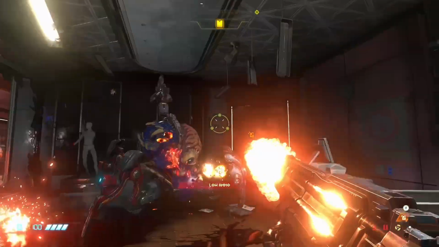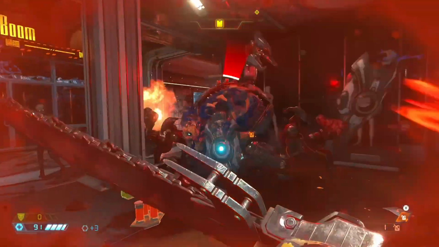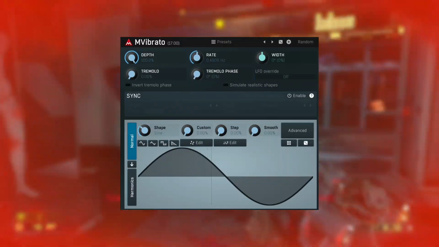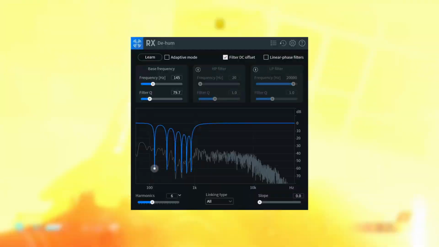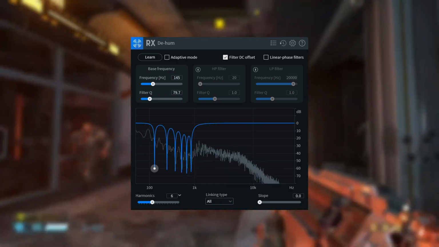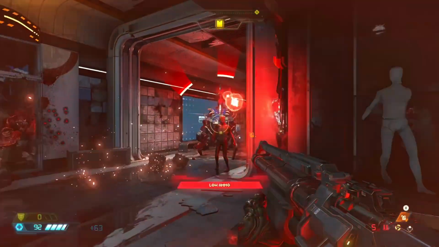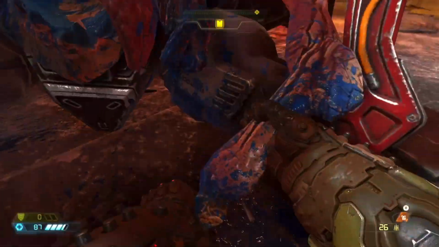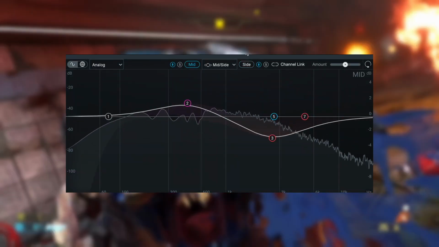Lastly, this tail sound that I made from these metal impacts that had a nice kind of shouty sound when I layered them. I added vibrato because I thought it made it a bit more believable as a tail, then RX dehum to take out that boomy fundamental, and after that it's just a lot of pitch shifting, EQ and reverb to get it in the frequency range that I want, as well as some mid-side EQ to make it a bit wider at the end.